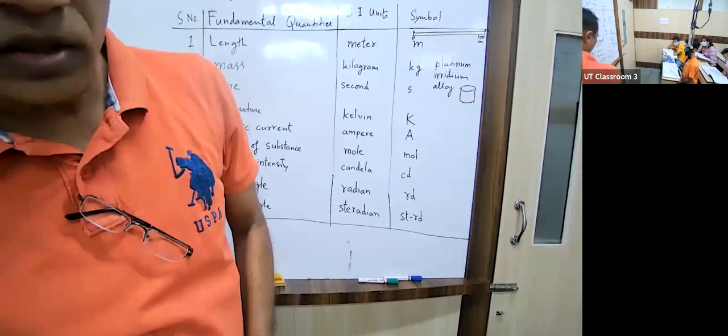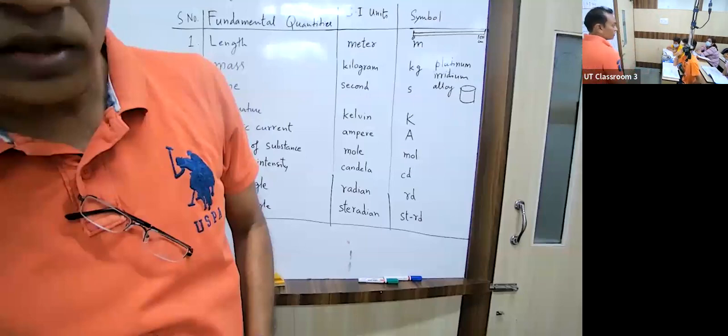Now, what is luminous intensity? There has to be a way to differentiate between a bright light and a dim light. Those light intensities are measured in terms of candela. It's a unit of light. For example, if the luminous intensity produced by 1 tube light is 1 candela, then if I have 2, I will say 2 candela. You will understand it when you use it, but we will not be using it in 11, 12 standard. It's only in higher standard.